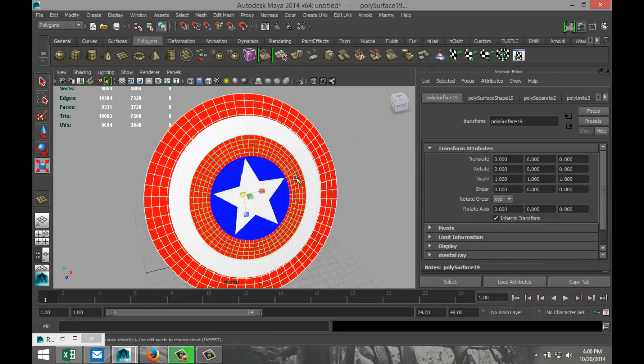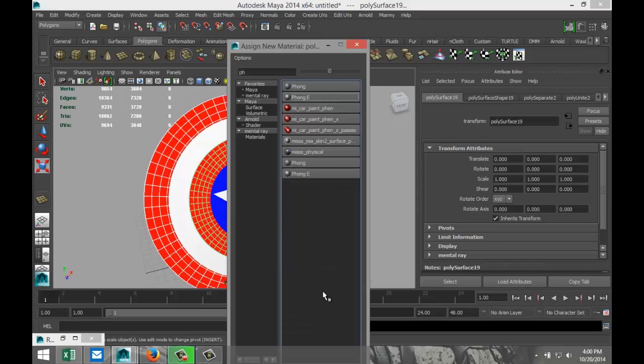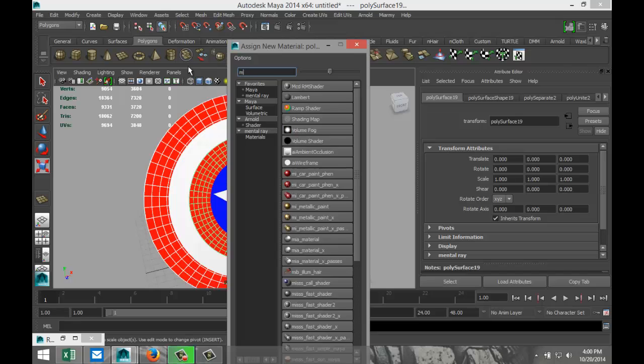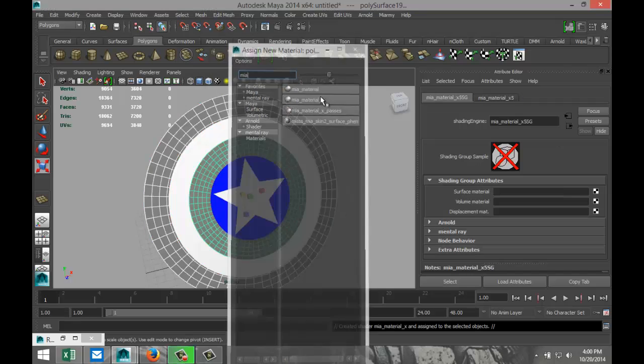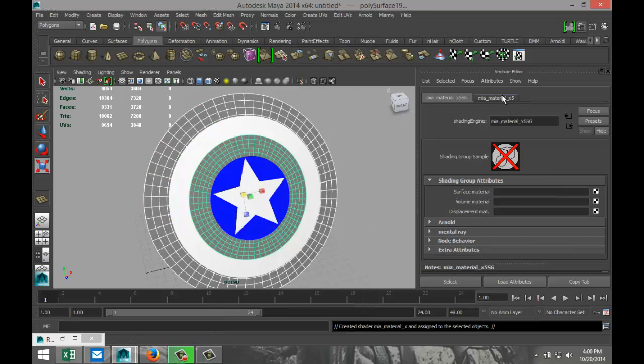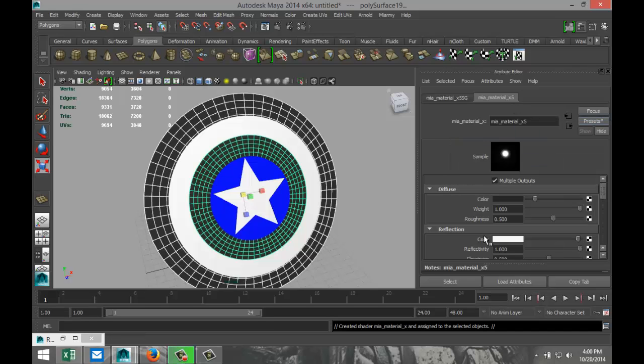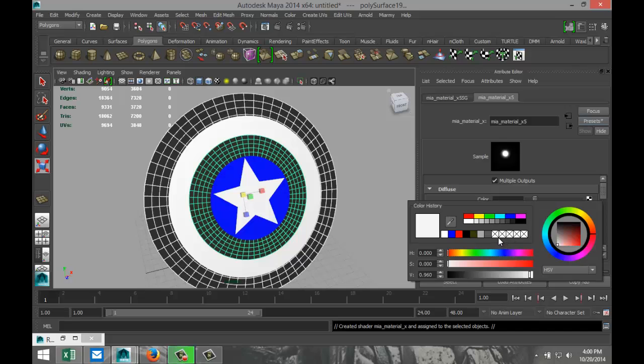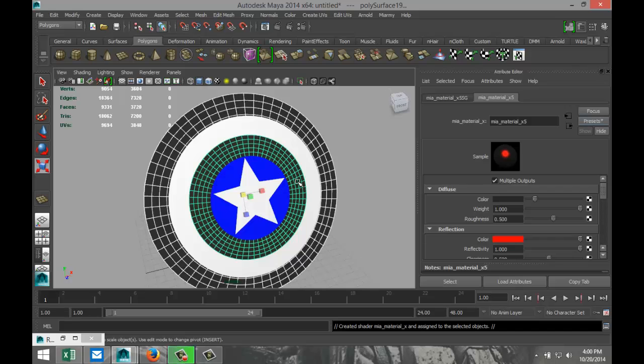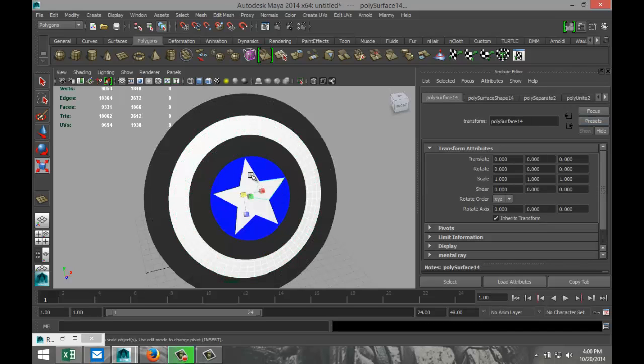I'm going to take these two rings here, right click, assign new material, MIA_X, material tab, presets, chrome and replace. And I'm going to select my color and I'm going to go to red. Okay, I'm going to select that part and my 5 stars here.